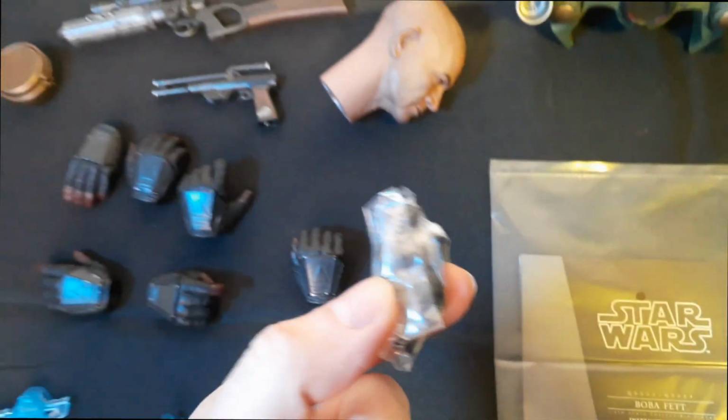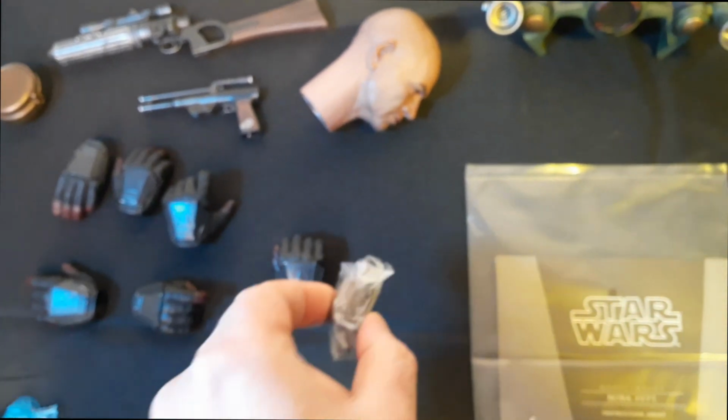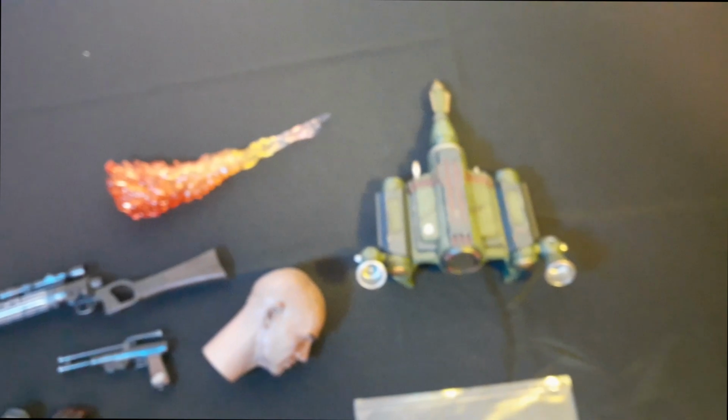And a pair of wrist pegs, just in case you break them. That's pretty much standard with all Hot Toys figures.